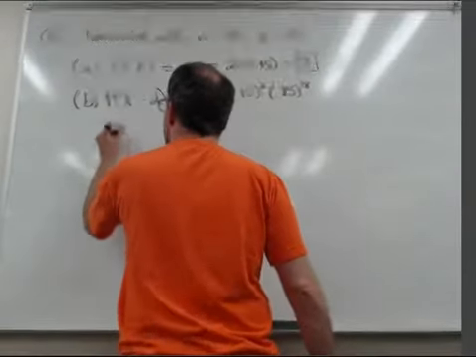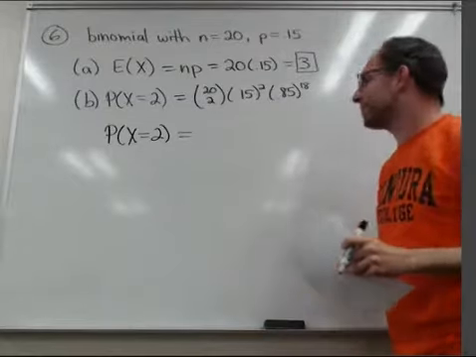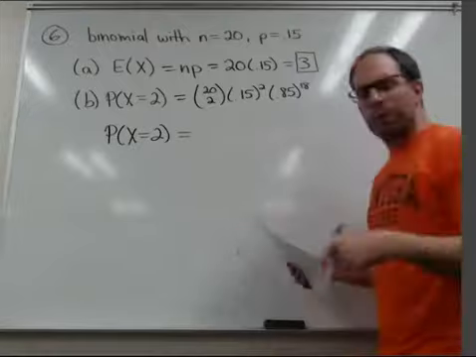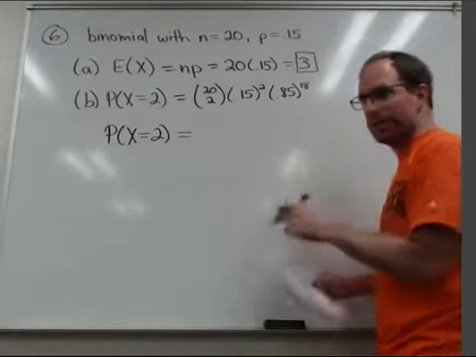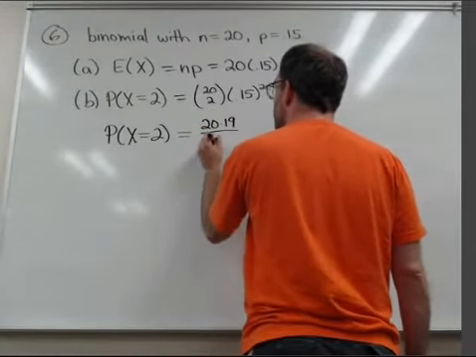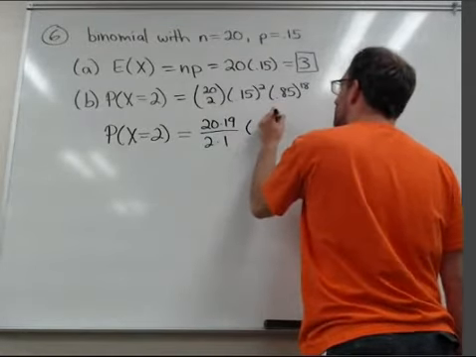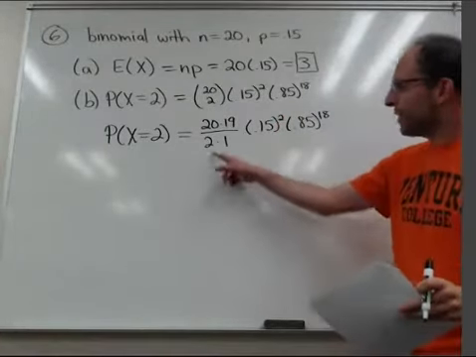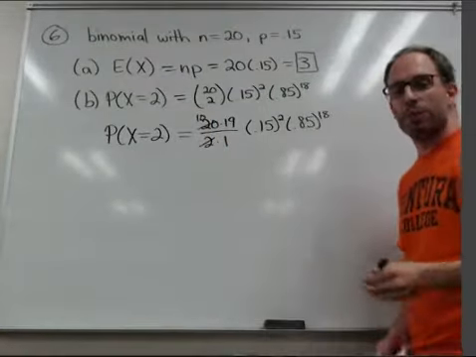You're not going to have a whole lot left after you do that. So the probability that x equals 2, I'll kind of write this one out the same way I did it in number 5, where I'll mentally get rid of that 18 factorial and say, well, if you did that in the numerator, you would just have the things in front of the 18 left. So just the 20 and the 19. And then in the denominator, you're just going to have 2 factorial, which is 2 times 1. And then you'd have 0.15 to the second power and 0.85 to the 18th power. And then you could cancel the 2 with the 20 and say 2 goes into 20 10 times, so it looks like the combination ends up being 190.